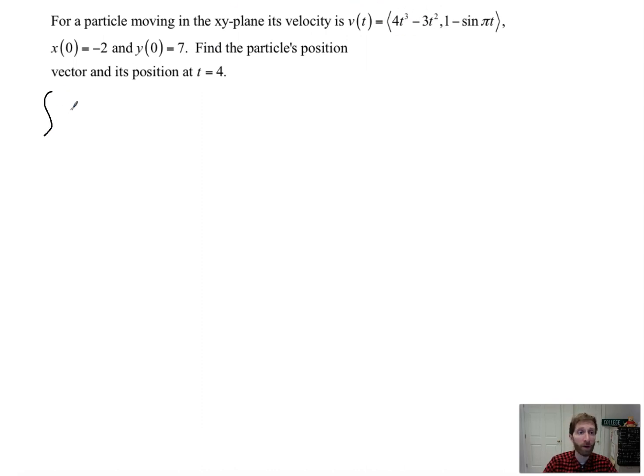So to get that, I'm going to integrate just my x component first. That's velocity. So it's like I got x prime of t and y prime of t. So if I integrate velocity in the x direction, that's 4t cubed minus 3t squared dt, then I'm going to get out my position function, x of t. That's what I'm going after. So it would be t to the 4th minus t cubed plus c. And then we'll solve for c there. We know that when we plug in 0, we get out negative 2. So that would be negative 2 equals 0 minus 0 plus c. So that's negative 2 equals c. So then x of t is equal to t to the 4th minus t cubed minus 2. Now, I don't normally solve for c unless I'm told to find the equation, which we were. So I've got x of t.